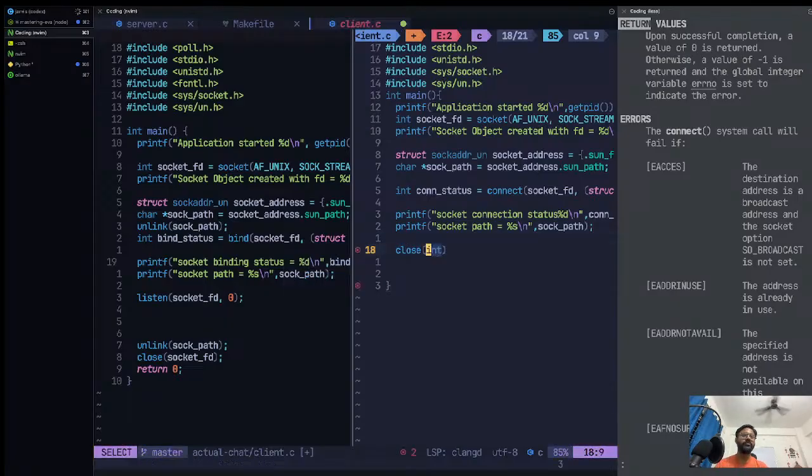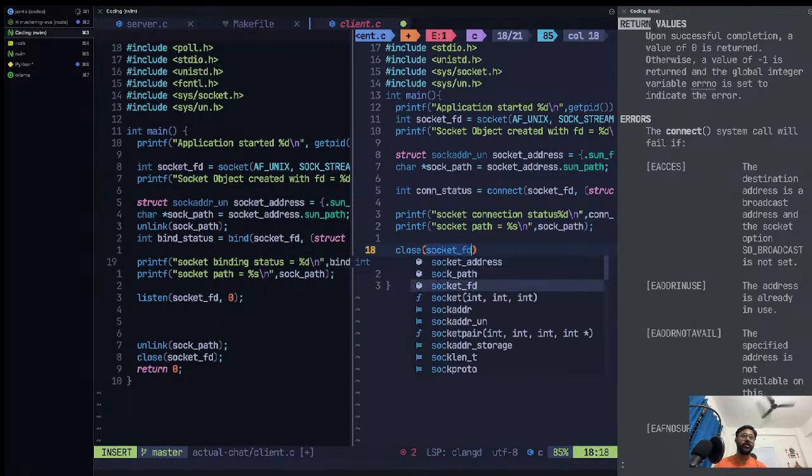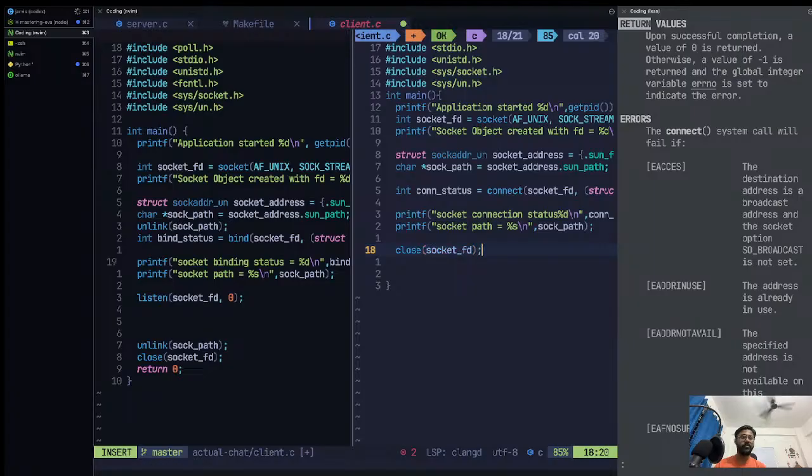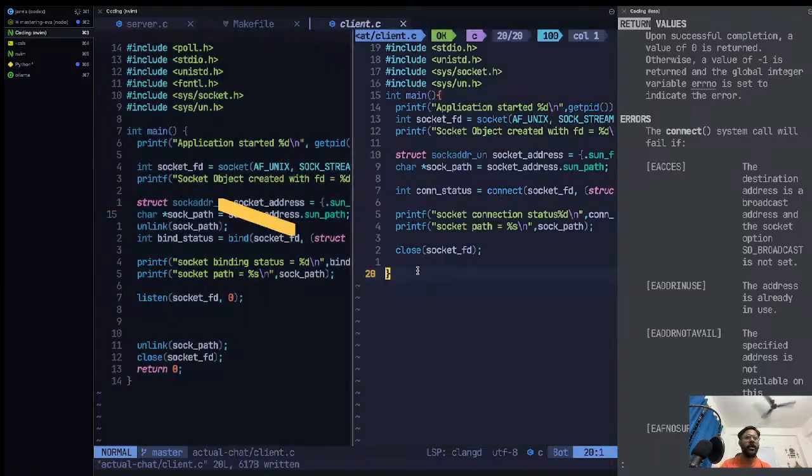We can close the file descriptor which we opened, socket file descriptor. I think client should not be responsible for closing the path because this guy created it, so he should handle the cleanup. All right.